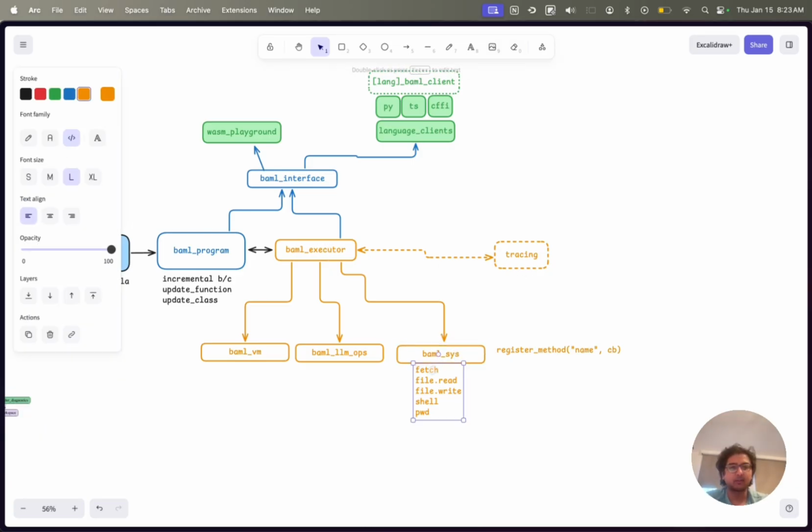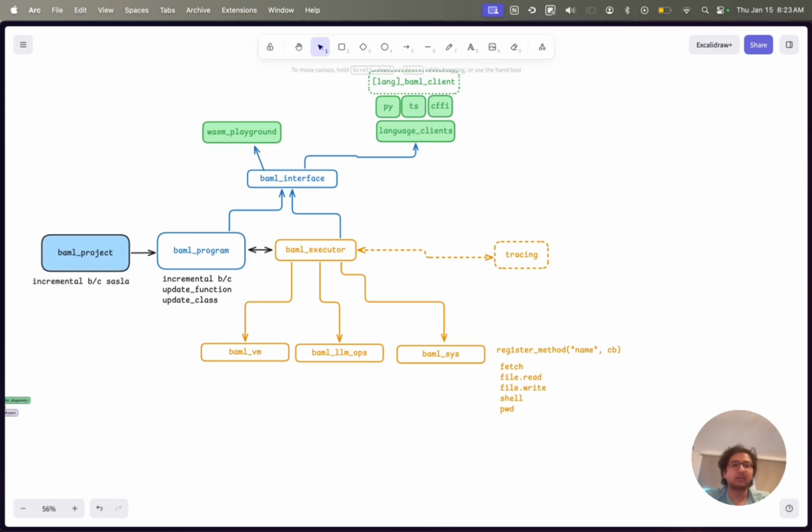Now, one of the pain points that we've had along the whole way is we have two different ways of doing fetch, and that leads to different problems. For example, once we have the VM code and we're doing fetch, in the BAML playground we currently proxy a lot of network requests because of CORS errors and everything else. If everyone writes VM errors here, we're going to get tons of CORS errors through any code running through the playground. The problem is we're actually using two different types of fetch. We're using fetch differently in LLM ops than in the VM, because the BAML VM calls a fetch instruction, which triggers BAML sys, but BAML LLM ops just uses that.